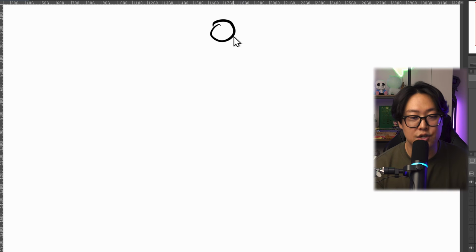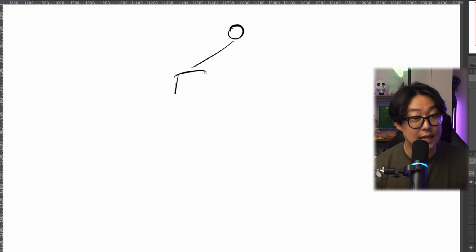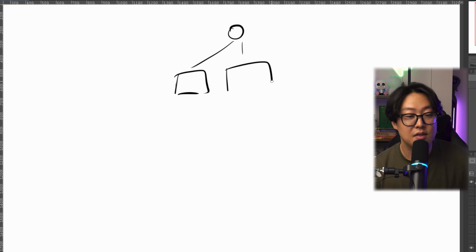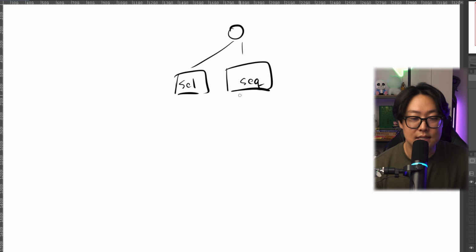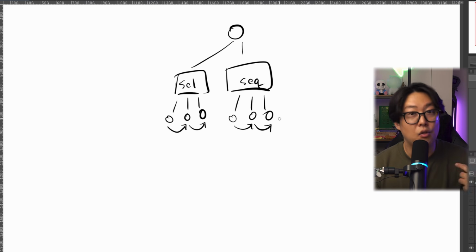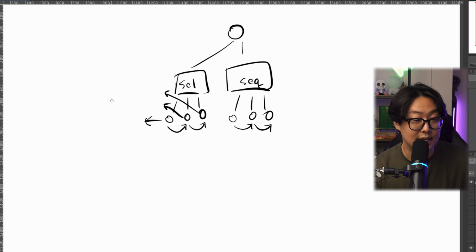So think about it. We already had a decision tree where we have an action and we have some sort of selector or sequence, right? And the thing about the selector and the sequence was that when it has its children, they execute through the available actions in order. The alternative, if we're applying the concept of utility AI, is for each of the actions to have its own priority calculation.